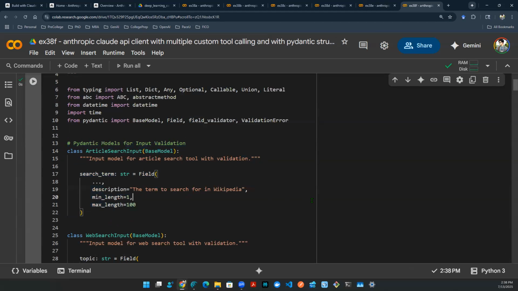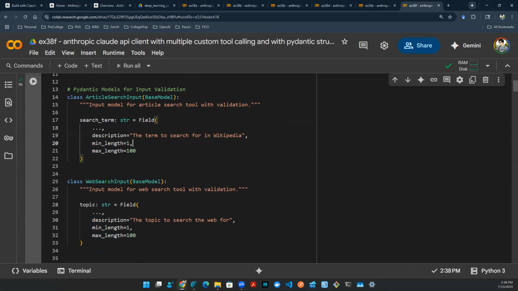Now I can do the same with web search. So for the web search input, I am enforcing that input to follow the particular schema by defining this class object this way. It's inherited from BaseModel from Pydantic, and it has one input, this topic, and that's it. So for the input of both of the tools that I'm about to use, the structure is enforced.